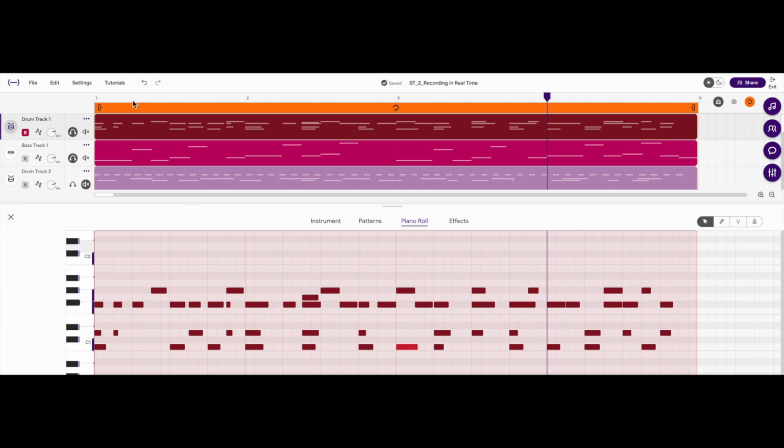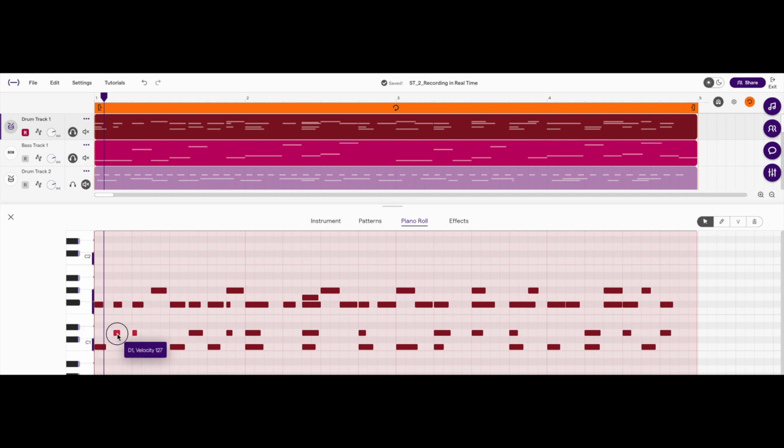Now, the snares that are on boxes, beats 2 and 4, or 5 and 13. It's a little trickier to see, but here's my snare sound or my clap. And I actually have the snare right at the beginning on boxes 1 and 3. If you counted the columns, 1, 2, 3. So what I'm going to do with your pointer, if you click and drag, it makes a box. And anything that box touches will be selected. So I'm going to drag over both of these snare sounds.